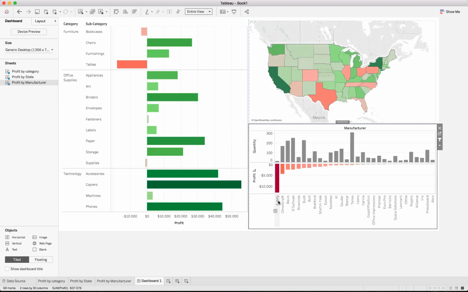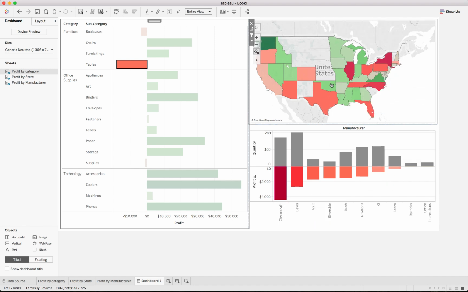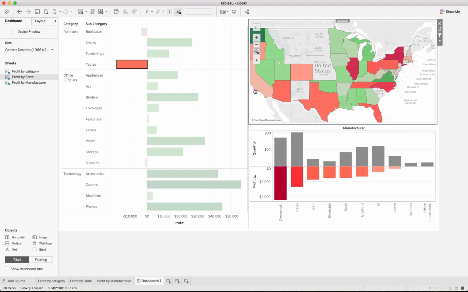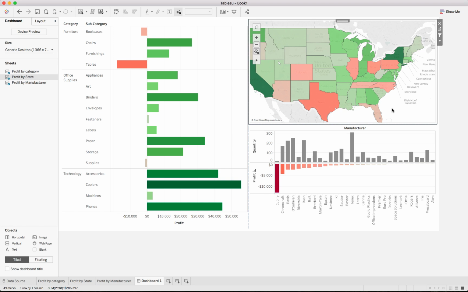And this makes it easier for our user then to find their own insights if they want to specifically look at tables and what are the manufacturers which are doing worse than the rest, as well as in which states are we making the biggest profit or loss, I should say. Okay. Next, we also need to just create some additional filtering for our users. A lot of people prefer to click on the graphs to filter, but it's also good practice to have filters on the right hand side where our users can also select the specifics that they want to see, especially on a year view.